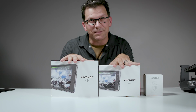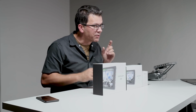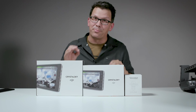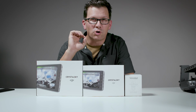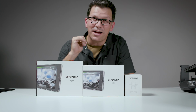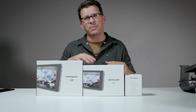These are Android-based, which I have sort of mixed feelings on. I'm a Phantom 4 Pro Plus owner, which means that I have the controller with the built-in screen. The screen itself is beautiful. It's about this size right here, 5.5 inches. It's 1,000 nits, just like one of these CrystalSky monitors. Great screen, but my experience has been less than stellar. My iPhone with DJI Go 4 crashes on occasion, but hardly ever. The DJI Go 4 app on the Android-based Phantom 4 Pro Plus controller crashes a little bit frequently. So I have a little bit of a worry there.